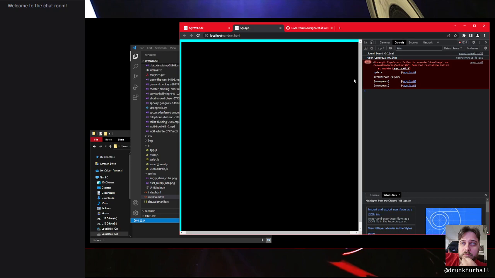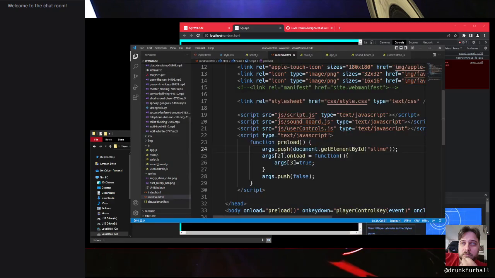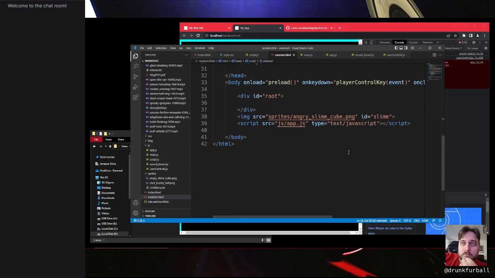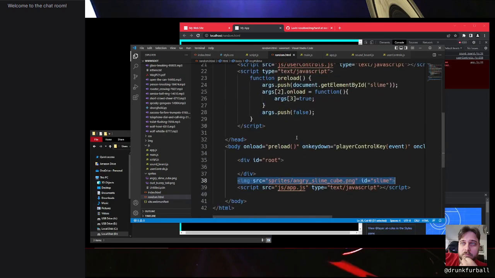But what we're giving it is literally what we're pulling from the HTML. It's the image HTML item right here. This right here is what we are feeding it. It is an image. That's all it is, an image. But it's not accepting that.